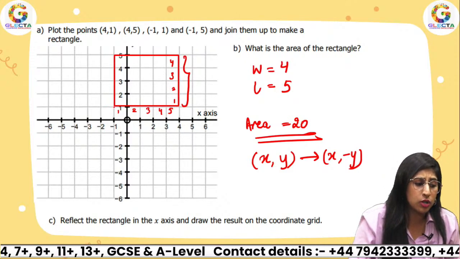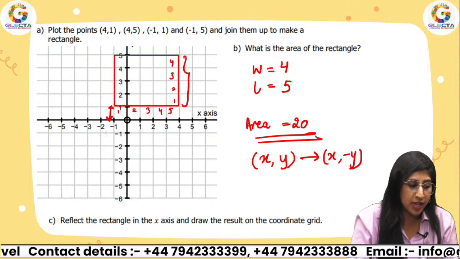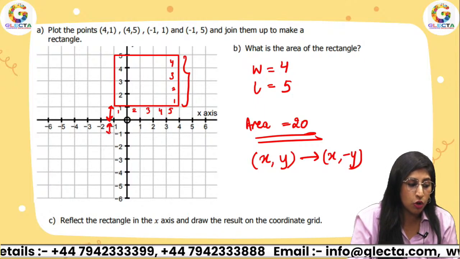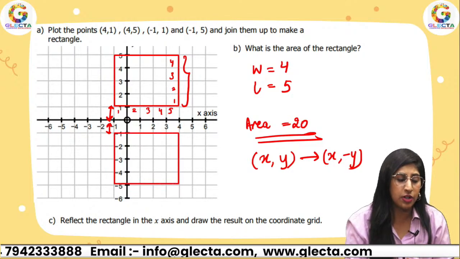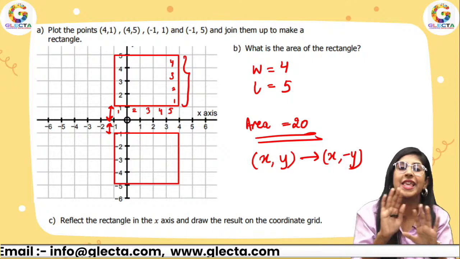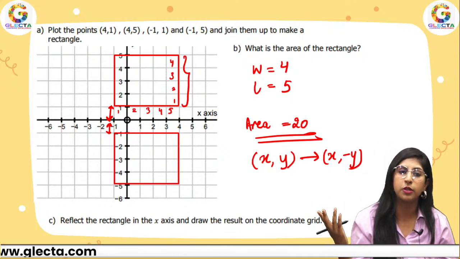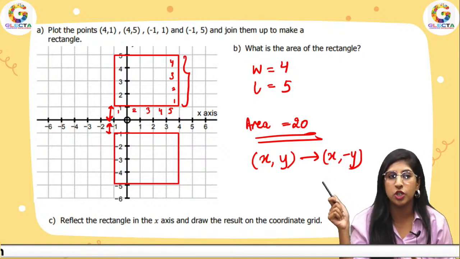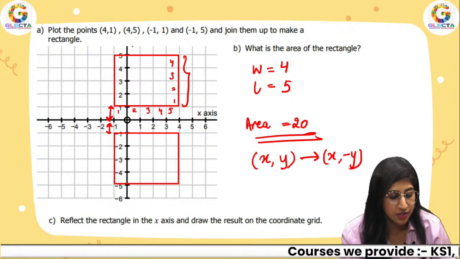So just see the end points. See, this is 1 unit away from the x-axis. So when you draw the image of this shape, over here it would be 1 unit down. That's it. And just draw the same rectangle. Just copy paste it. Simple. And you'll be getting your answer, which is this, as you see on the screen. I hope everybody understood this.